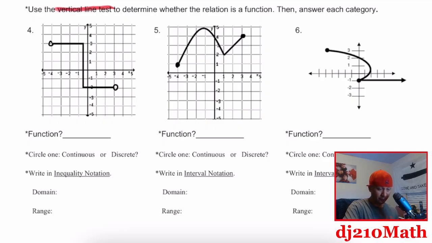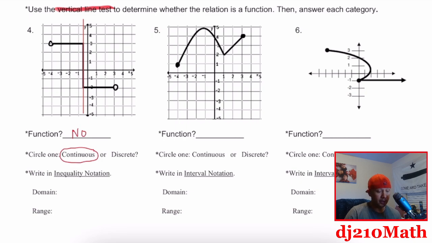So, for number 4, if we go right here down the center, that would fail. I mean, that does fail. It fails the vertical line test. It just depends on where you put the line, right? So look, maybe if you see it with the thinner line. So all these points right here. So this is not a function. Fails the vertical line test, right? However, it is continuous because there's no breaks in the line.